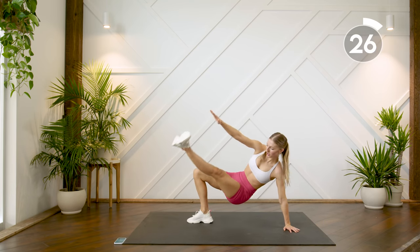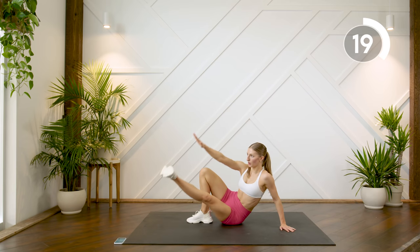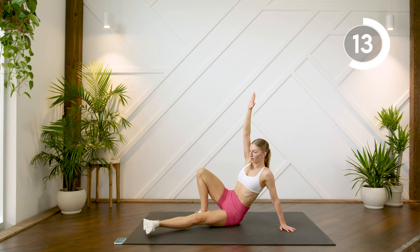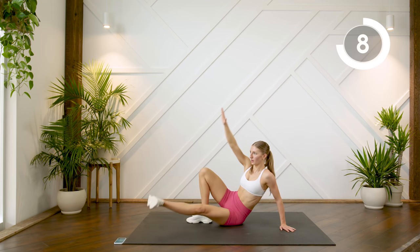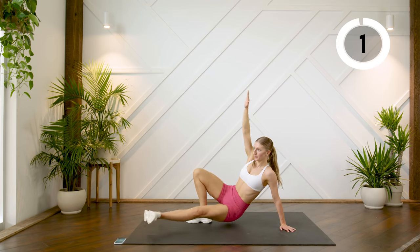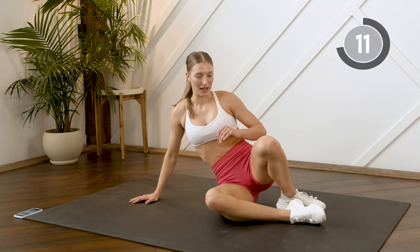Make sure you find that position where you're really sitting forward on that hip so that you're using that inner thigh to lift the leg. Good. All right, staying on the ground. We're gonna do some outer thigh work next.